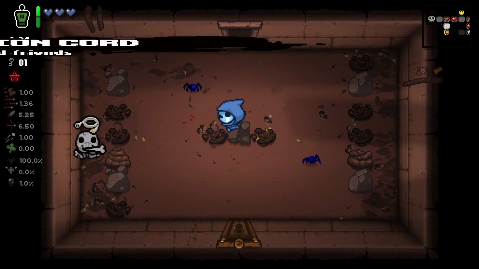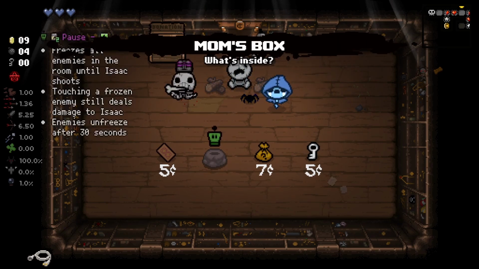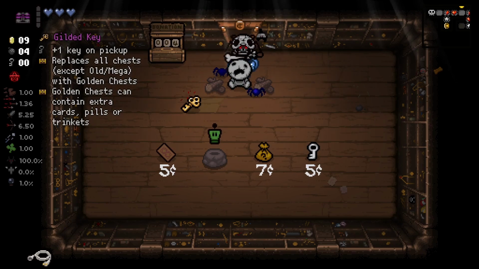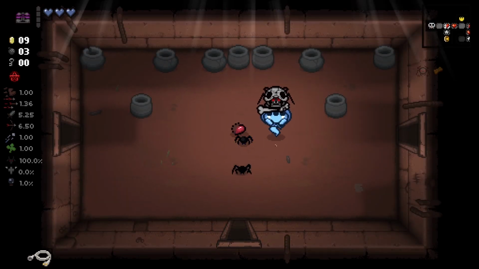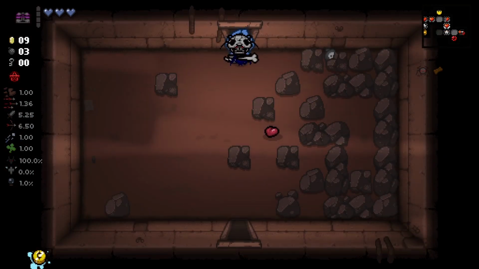No, I don't. I'll take the lucky rock. The extension cord. Mum's box. Replaces all chests with golden chests. Nah, I'm just going to run out of keys if I take that. 100%. Right. I want to take that. Then I can generate some money for now.